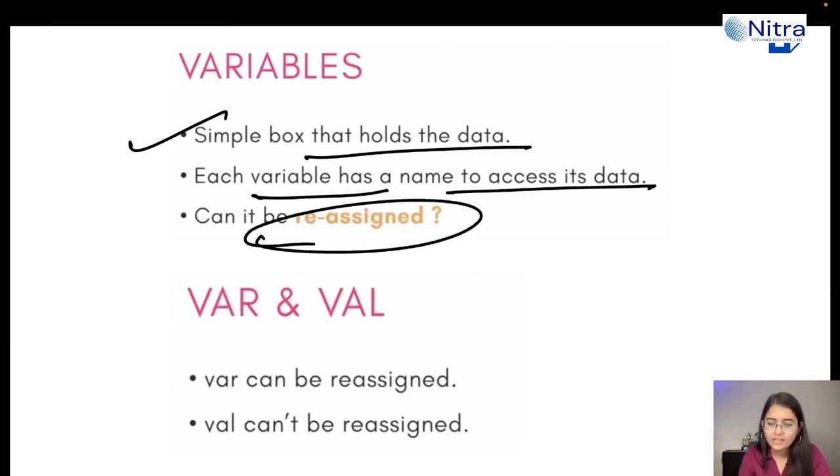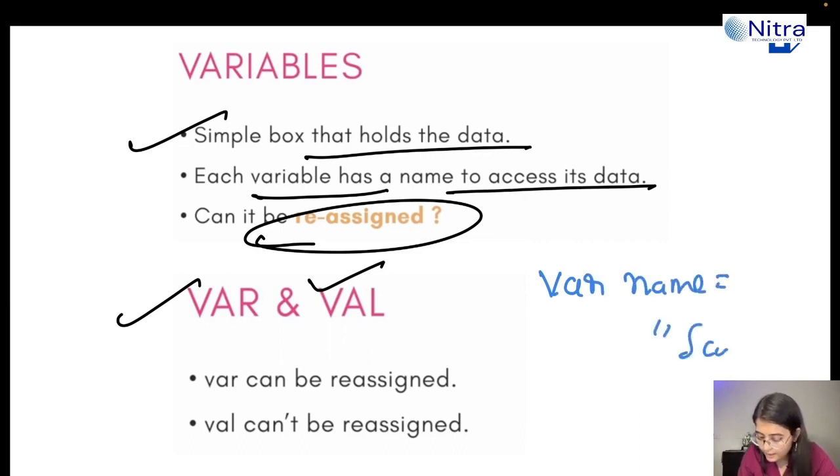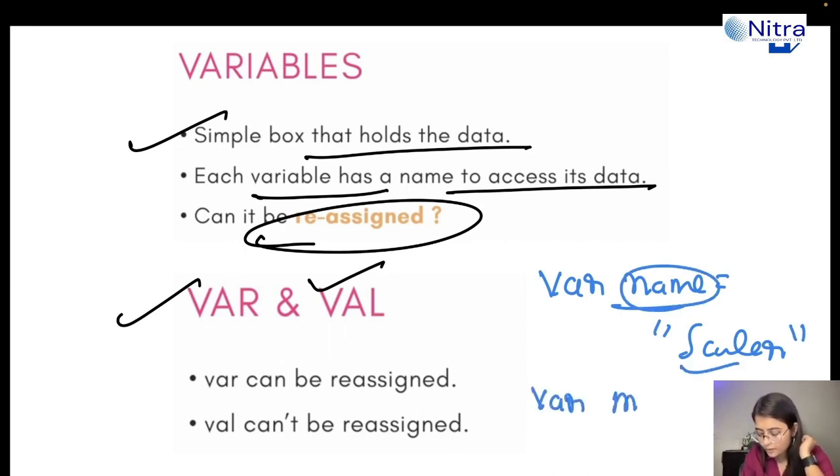Now the question is, can it be reassigned or not? So here is the real thing. In Kotlin we have two things, var and val, to create variables. Let's say I want to create a variable name and give it the name scalar. So name is a variable and the data is scalar, right? I can also create a variable marks.